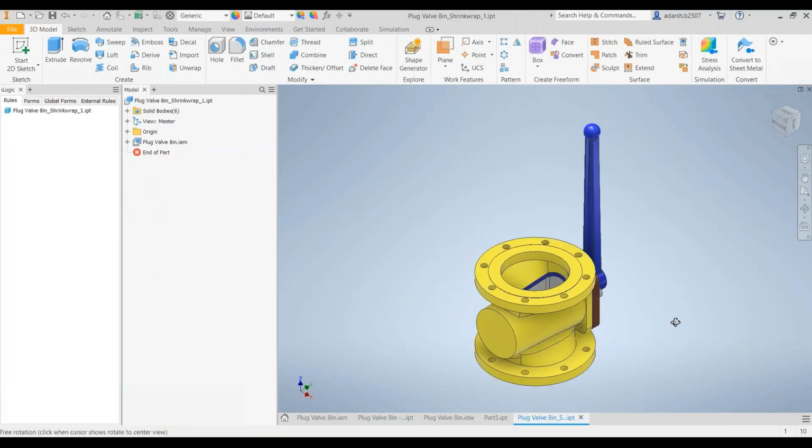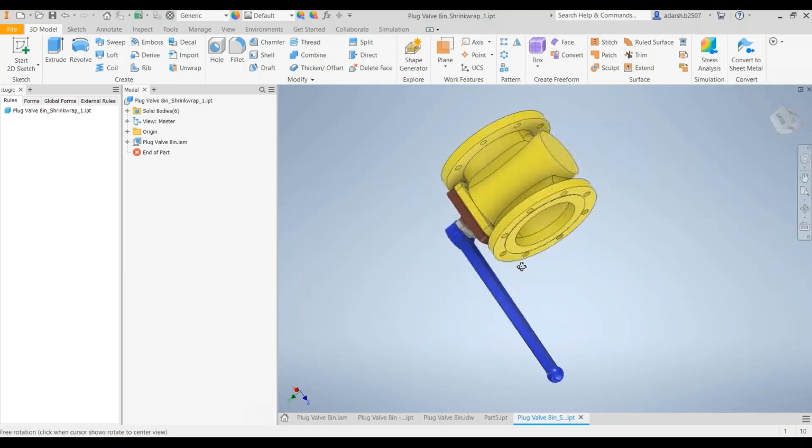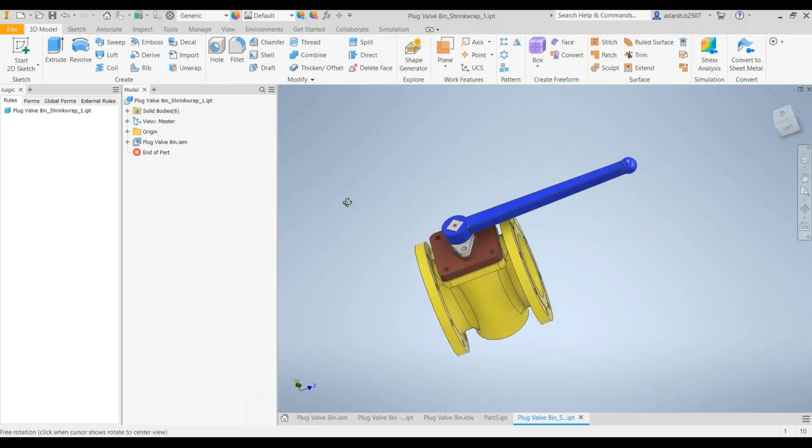After clicking that feature, this would be the one which would be exported. That is, this would be the shrink wrap file which we would get.